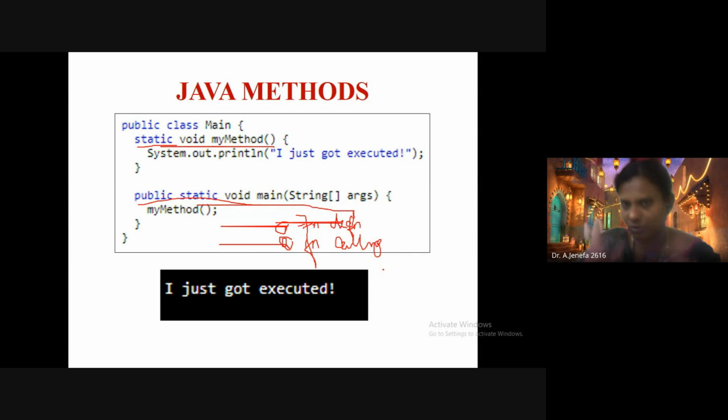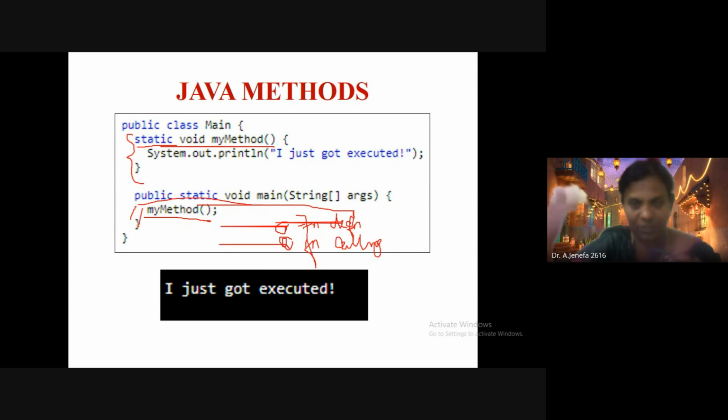First one is function definition and another one is function calling. Let's see what is this function definition and what is function calling. So the thing that we have written here is function definition. This line we call it function calling. What is this function calling? So we'll say one simple example so that we'll understand these two differences, function definition and calling.